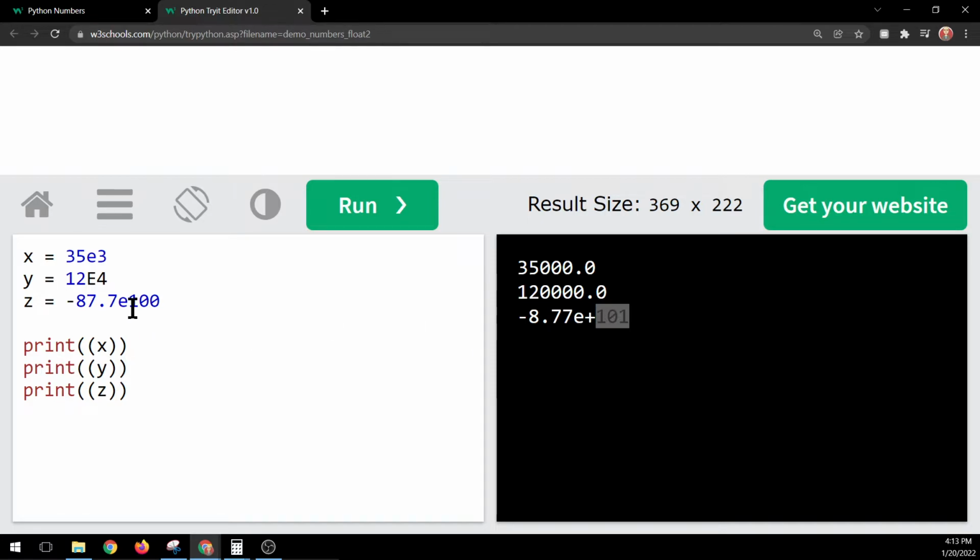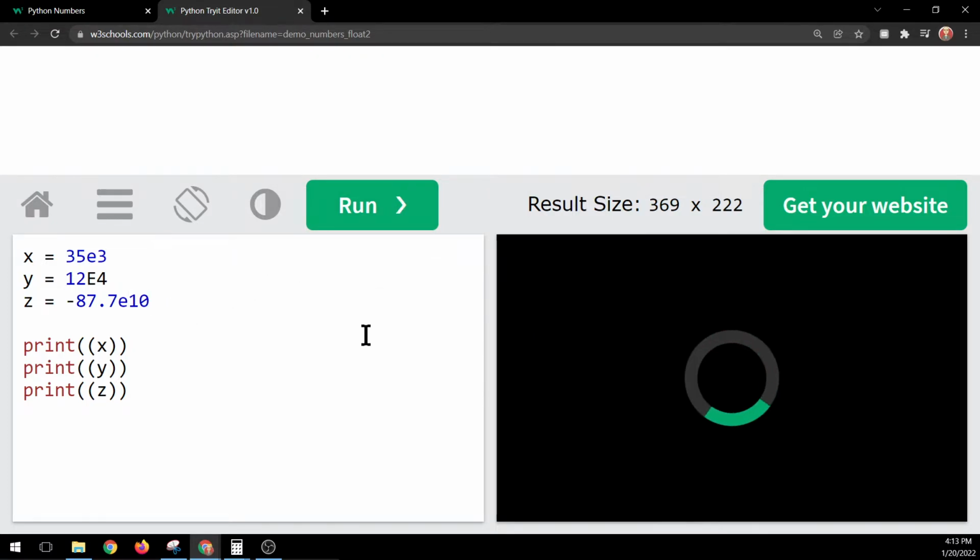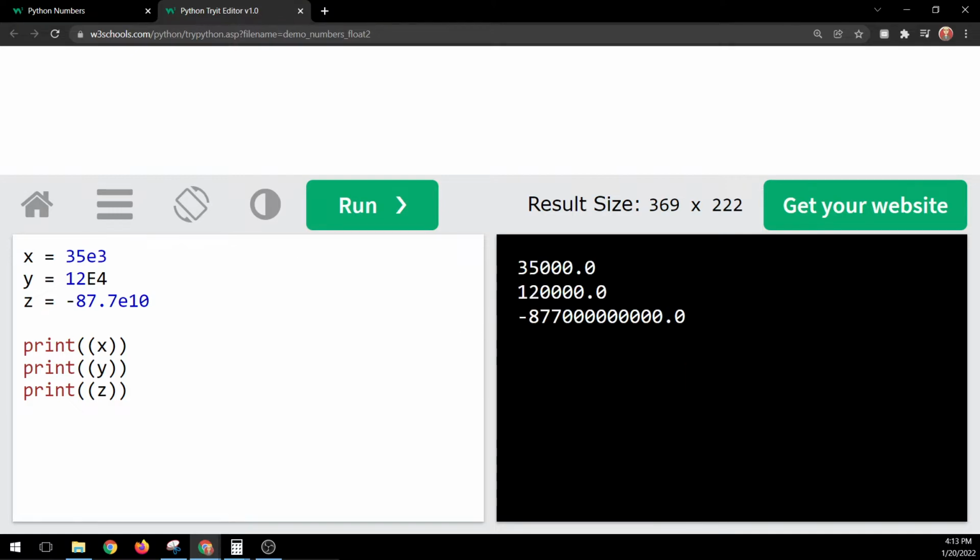Let's change this to 10. So let's see here. 1, 2, 3, 4, 5, 6, 7, 8, 9. And then they remove the decimal, and the decimal becomes the 10th one.